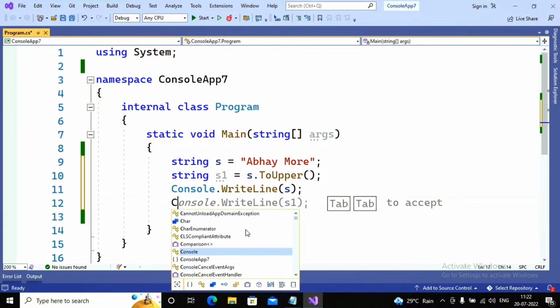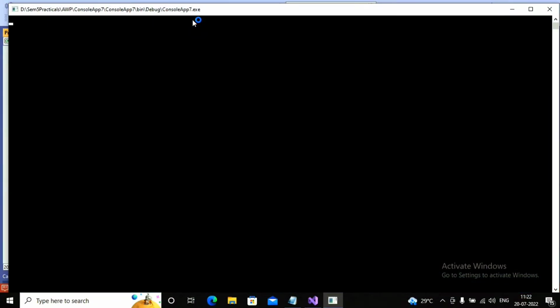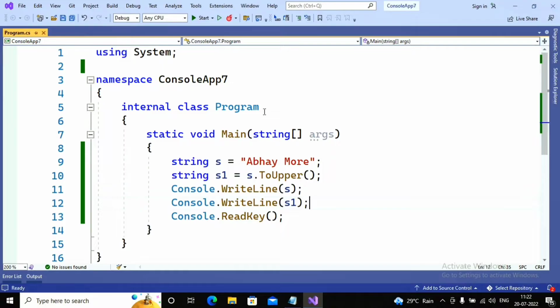So if you display both the values with Console.WriteLine S and S1, you can see very well that S is displayed as Abhay More, with A capital and M capital, whereas S1 displays my entire name in capital letters. So after we call the method, it returns the new value, but the method does not modify the value of the string object.